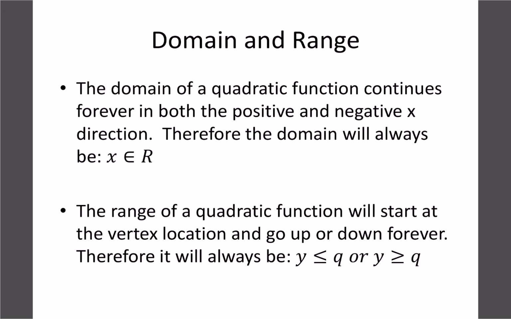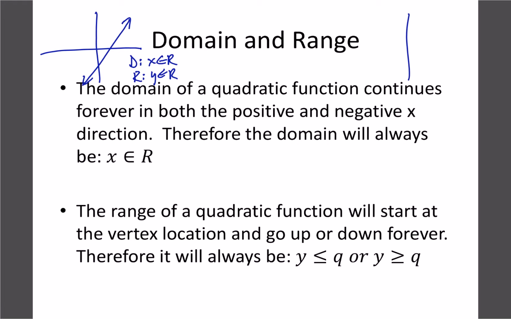You talked a little bit about domain and range in Math 10, so we'll continue with that. When we did linear graphs, let's just quickly review it. If you have a straight line that goes on and on forever in both directions, we said our domain was any real number for x's, and our range was any real number for y. So we just wrote x ∈ R, y ∈ R.